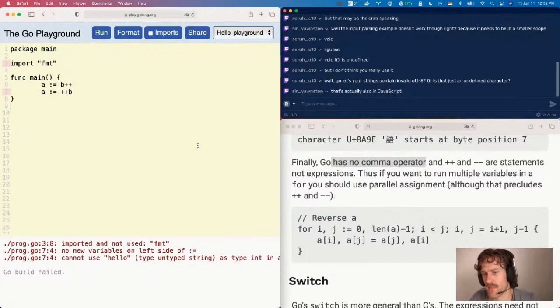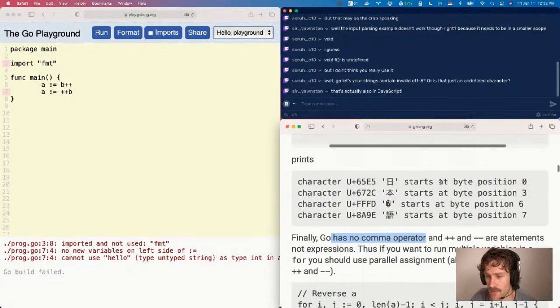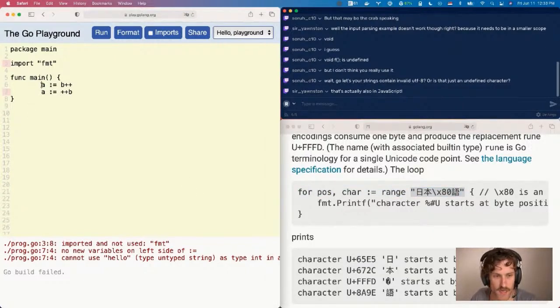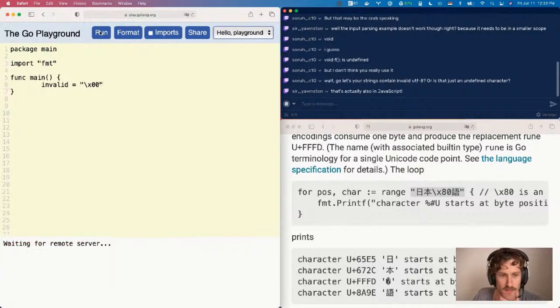Source says, Go lets your strings contain invalid UTF-8, or is that just an undefined character? I believe that is invalid UTF-8. I think so. Well, why don't we just try making a string that's like definitely invalid UTF-8 and see if Go will let us compile. I'm pretty sure if we just do like a 0 byte, that would definitely be invalid, right? So I guess the question is, will this code run? I think it will.